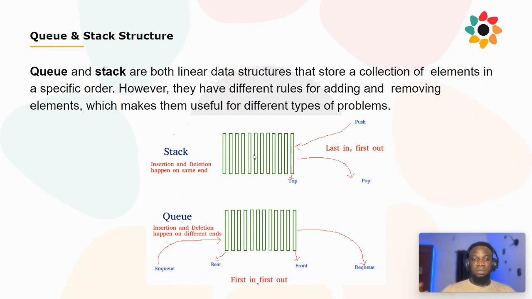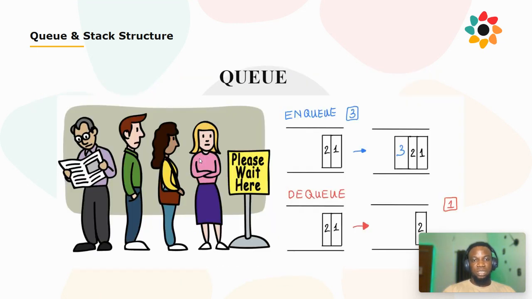You might be asked what's the major difference between a queue and a stack. Those are the major differences, and they have real-life scenarios. That's a bit more advanced, like when you're trying to traverse, or when you're working with graphs, where you need to select which one you will use, a stack or a queue, to perform some of those operations. That's a bit advanced, and I don't want us to go deep into that.